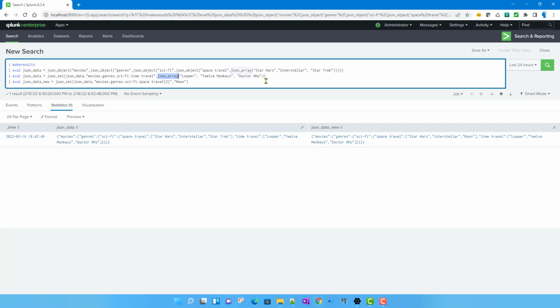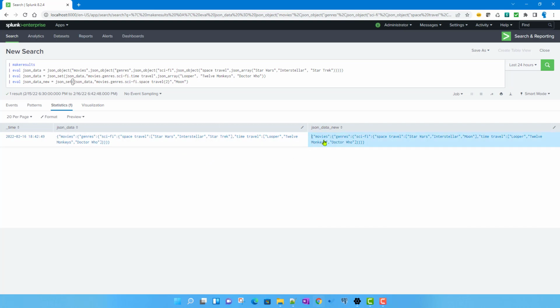Just for a small recap, what we were trying to do is create a JSON object from the Splunk event. That was our main purpose. And while doing that, we created this kind of structure here. Under movie genres, there are two different kinds of science fiction genre, space travel and time travel, and we created these keys over here.